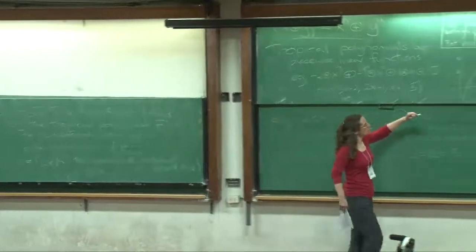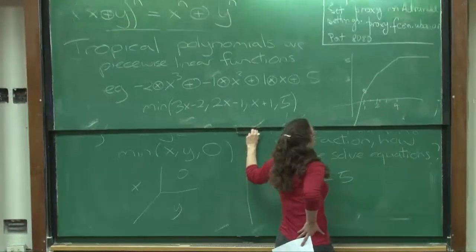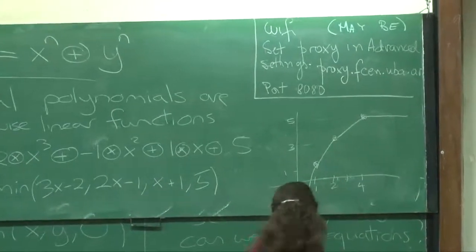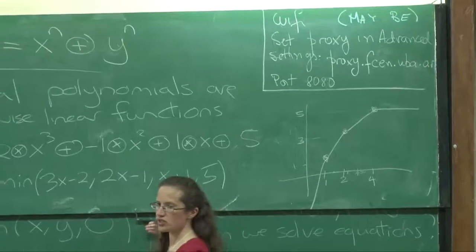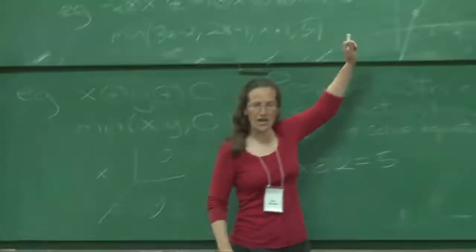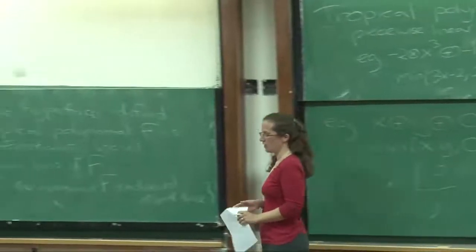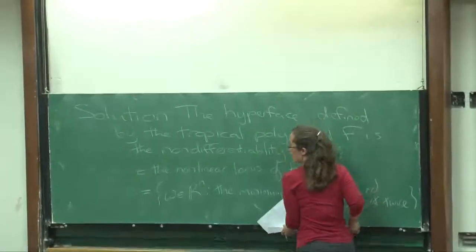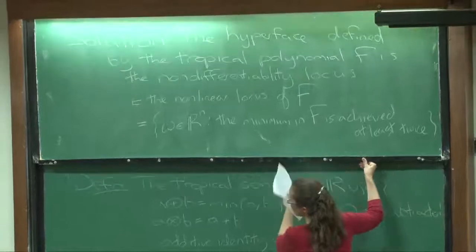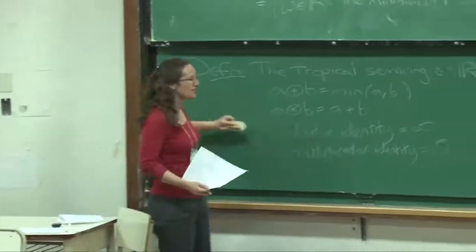So in this picture, here is a problem, here is a problem, and here is a problem. Okay, so that's going to be the tropical solutions to this cubic equation. And you'll notice in this case that we have exactly 3 solutions to my cubic equation. Again, the hypersurface is going to be the locus where the minimum is achieved at least twice.